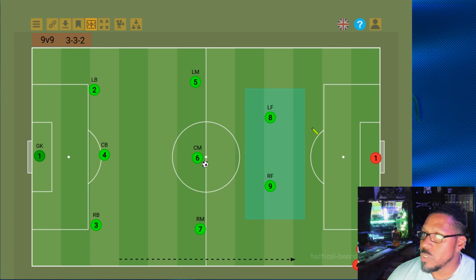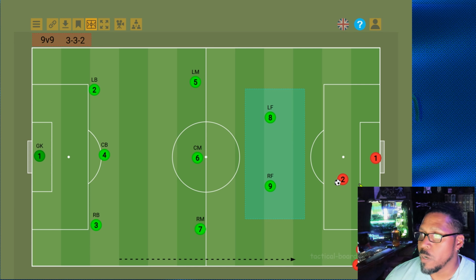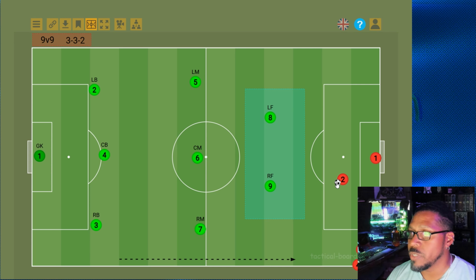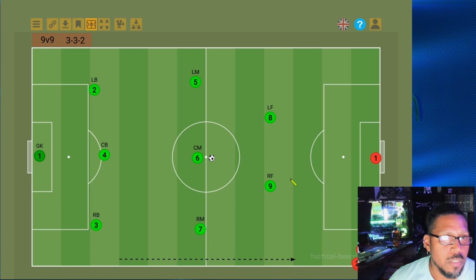But you're also the first line of defense. So as soon as they have the ball up here, say it's a rebounded ball, rebounds off the goalie, and their player gets the ball, you're up here, and then you try to win the ball back and then put it back into the net. All right. So that's the forwards.